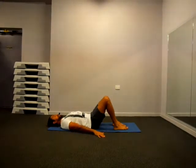Now hold it here and press your shoulders down and stretch your fingertips forward. And just release your head and let your head find its comfortable position. Now breathing in, arching our spine. And breathing out slowly, gently, softly pressing the spine down.